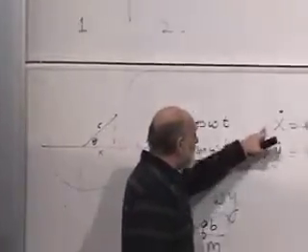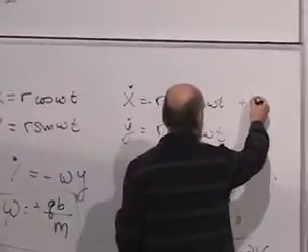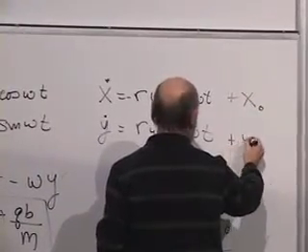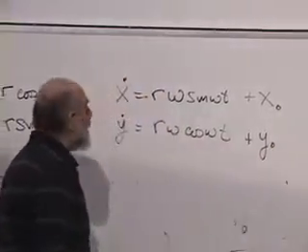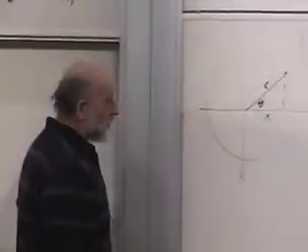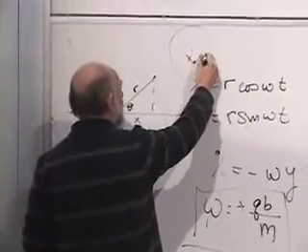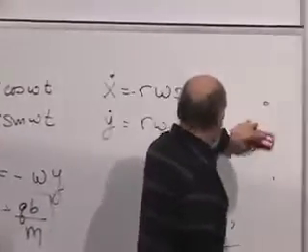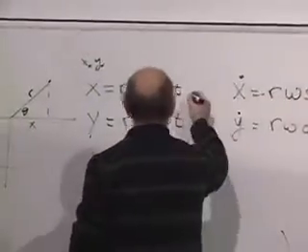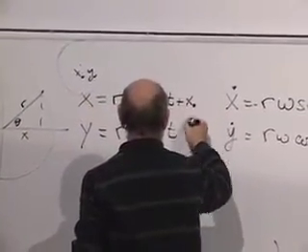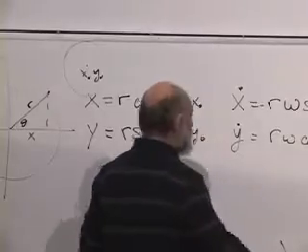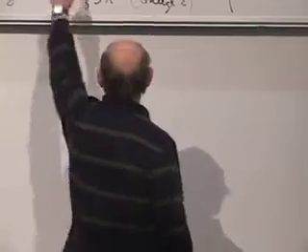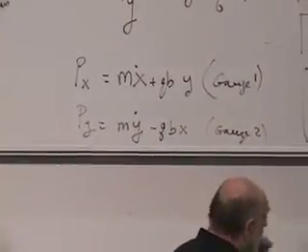To do that, all we have to do is add an x naught here and a y naught here. X naught and y naught are just the center positions, the central coordinates of the circle. I've shifted the circle by amount x naught and y naught. You're absolutely right, it's a good thing you caught me before I did it. Here, plus x naught plus y naught. Doesn't change x dot and y dot at all. Okay, let's calculate what mx dot plus qby is.